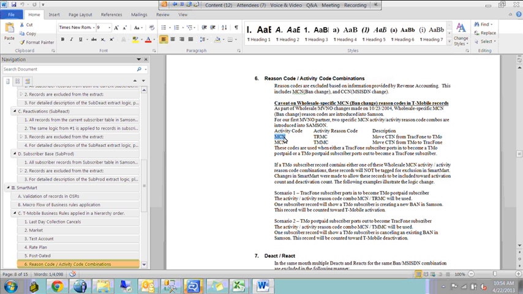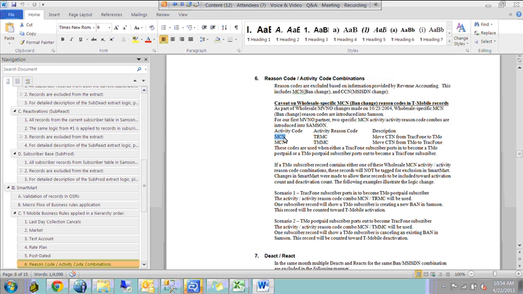Can an activity code have multiple reasons? Yes. One activity code can have multiple reasons. I don't think so. I think it should have. It has the same activity code but two reason codes. I'm thinking at the subscriber level.